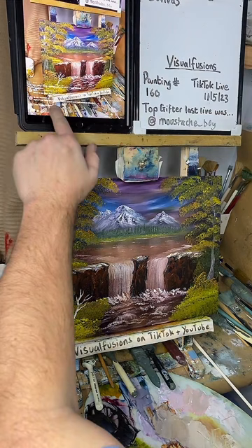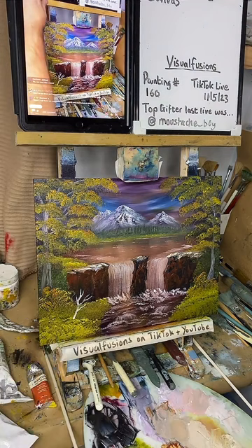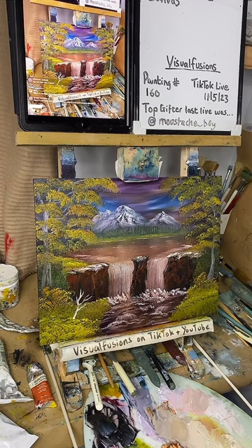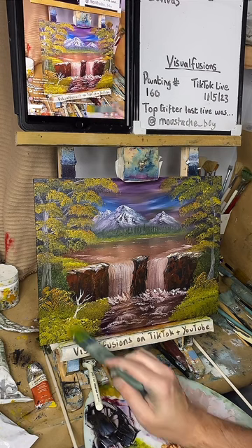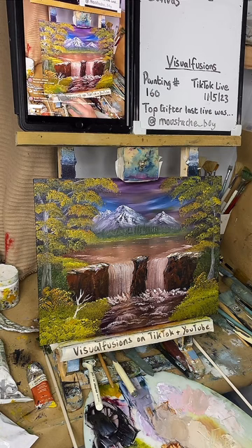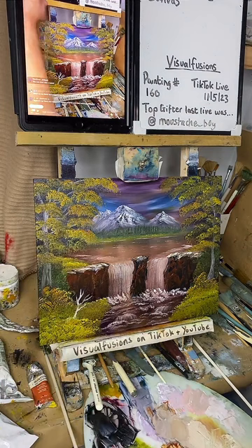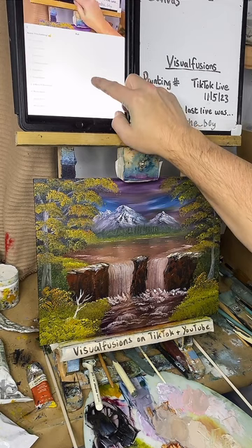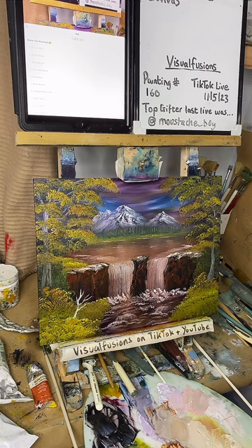If you can name the painting, go for it - press the interact button down there, then press poll. Here are the names: Russet Ridge, Serene Beauty, Mountain Dew, Tranquility Waters, Rusty River, Forest Secrets, A Night to Remember, Mystic Waters, Copper Falls, and Magical Moods. Some good names there! While you're doing that I'm going to get some thinner and bright red and sign this one off. Who's to say there isn't a moon in the sky catching a few glimpses of water - you can make up all sorts of things in your mind in pictures like this.